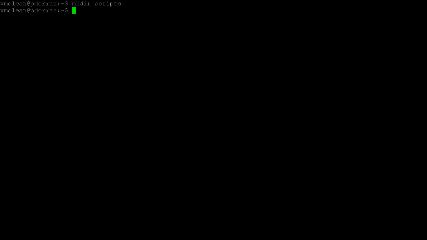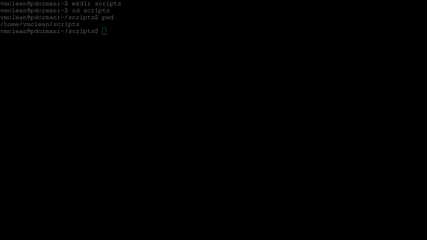Next thing we're going to do is move inside the folder. To move inside the folder, we use cd space scripts, and that will move us inside the folder. To see where we are, or just to prove where we are, we can use pwd. Okay, so now we have our folder set up.